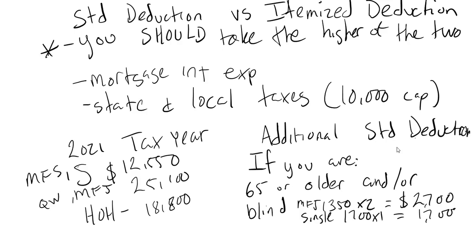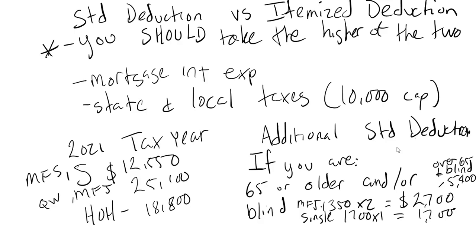In this particular case, if these taxpayers were both also blind, then it would be $1,350 times 4, or otherwise $2,700 times 2, which is $5,400. So it would be $5,400 if they were both over 65 and blind. If one is over 65 and the other is not, then you just take that $1,350. Remember, if they're married filing joint, it's the $1,350, not the $1,700. So a single person is going to be $1,700.